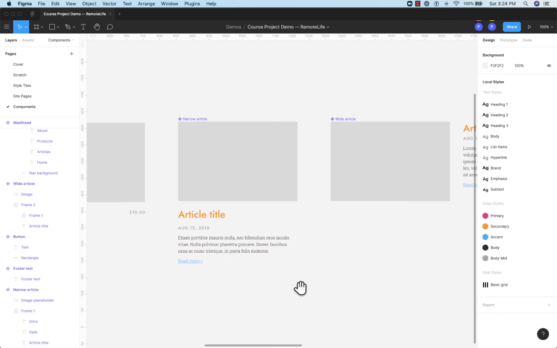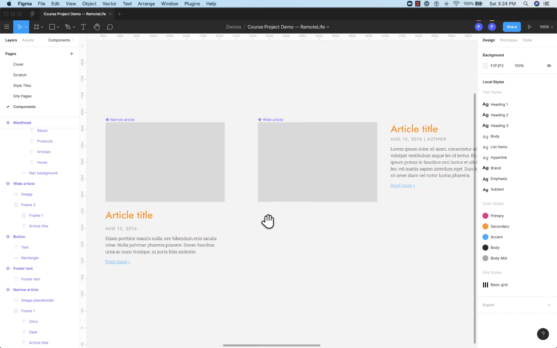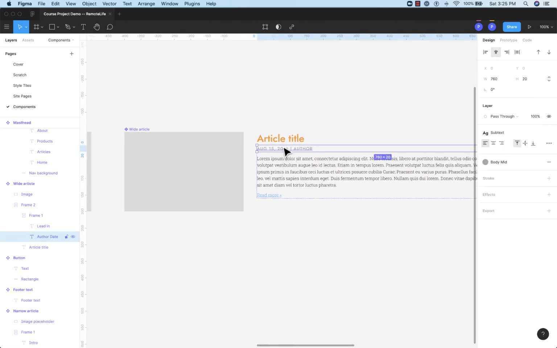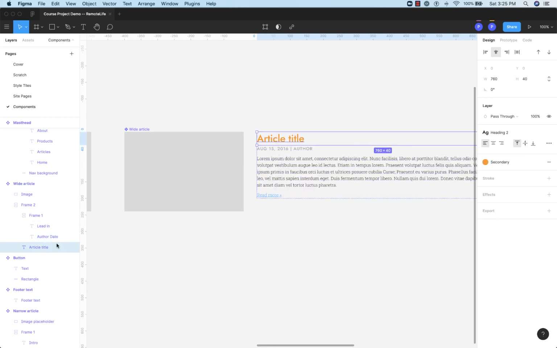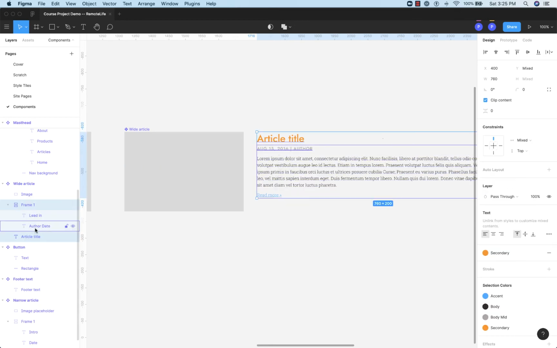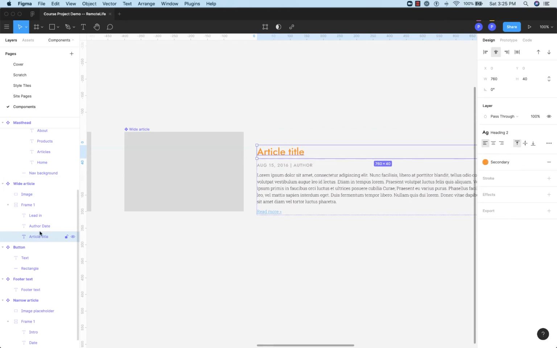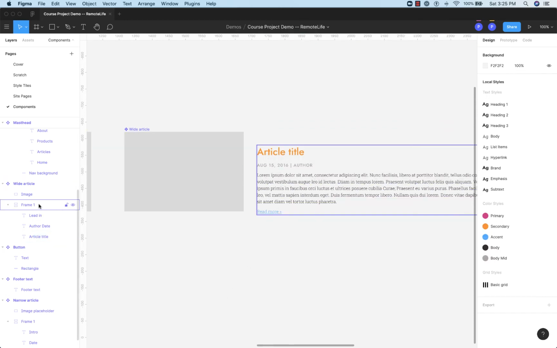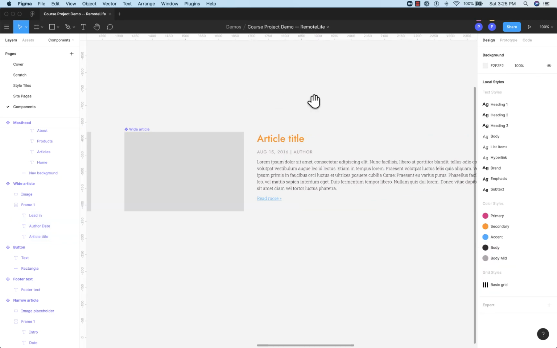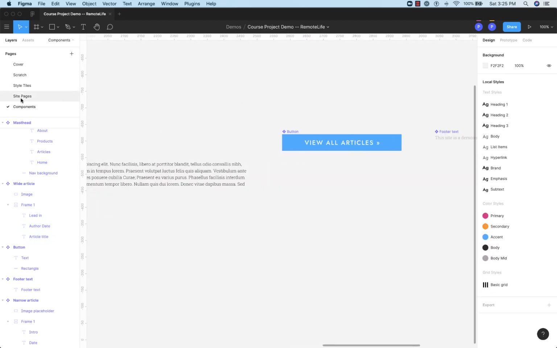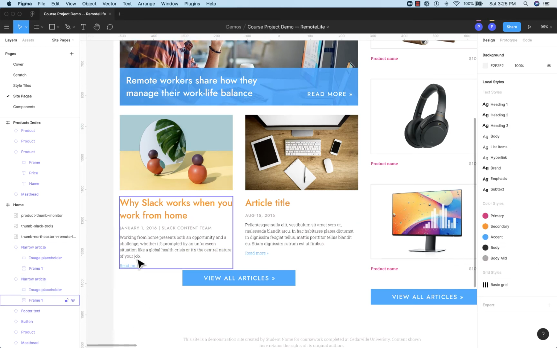Okay, that's better. Yeah, I think I'd like smaller space, but I think by the time we have a second line, it doesn't look quite right. So let's do the same thing over here, where the article, we need to ungroup that outer frame, drag the title back in, get them positioned back at the top. Okay, they're all 10 apart there. Yeah, I think that's going to be better. Okay, see that spacing? That spacing feels better to me.